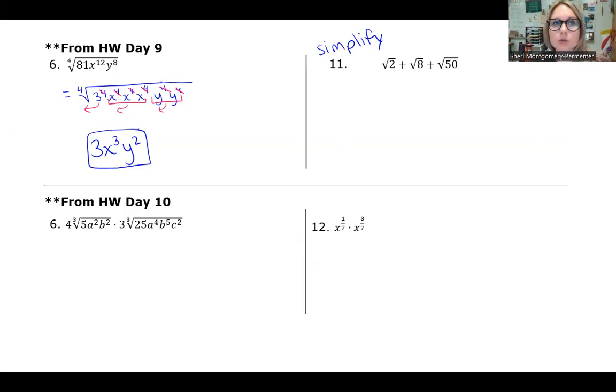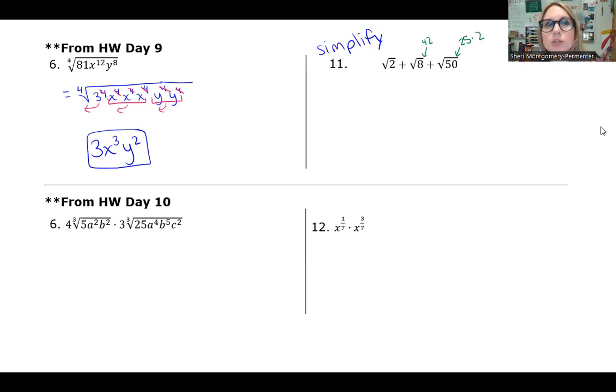So since all of these are square roots, we're going to be looking down the x squared column, looking for numbers. Well, first we could look for 8. Is 8 down that column? No. So then we want to look for something that can multiply to make 8. 4 and 2. All right, for 50, is 50 underneath the x squared column? No. Is there a number there that multiplies to make 50? 25. Yeah, so we could do 25 times 2.